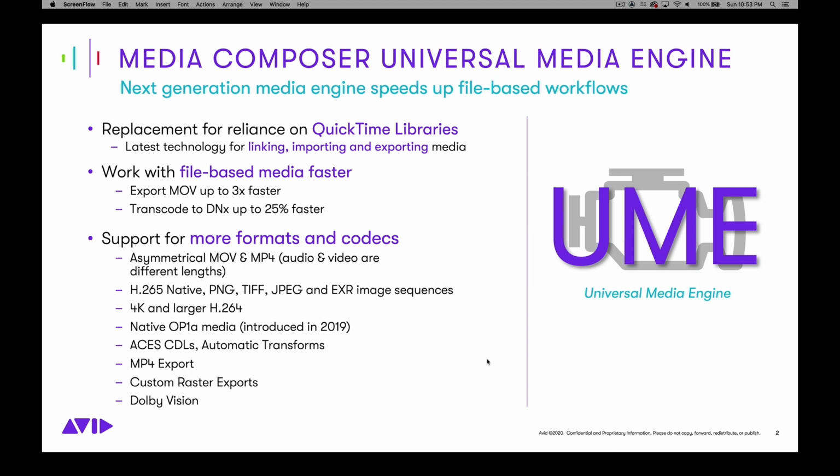So the big news on that front is the Universal Media Engine, and this is something that came out early in 2020, and it is basically a totally revamping of our media engine. It's the next gen, and it speeds up file-based workflows. A big part of it is it's our replacement for our reliance on the old QuickTime libraries. And it's our latest technology for linking, importing, and exporting media.